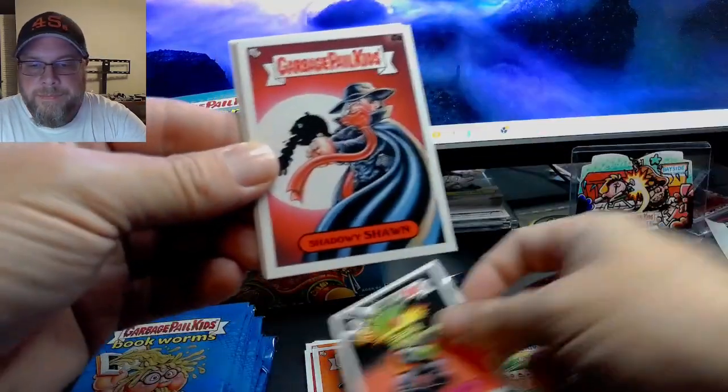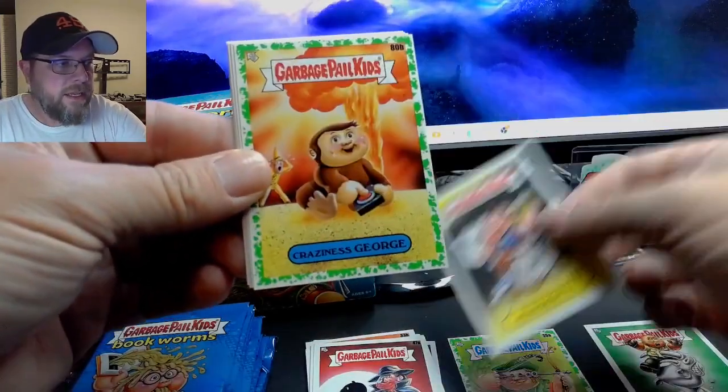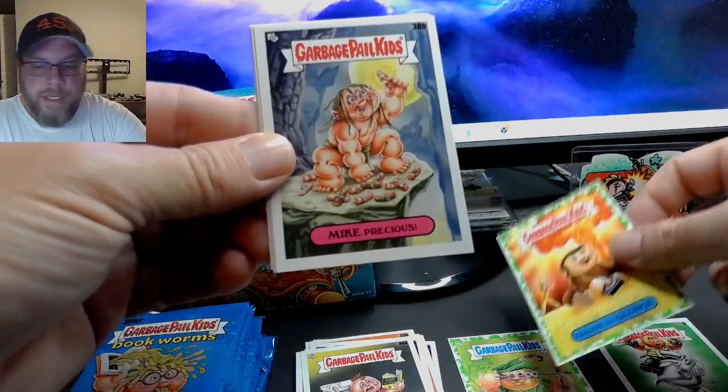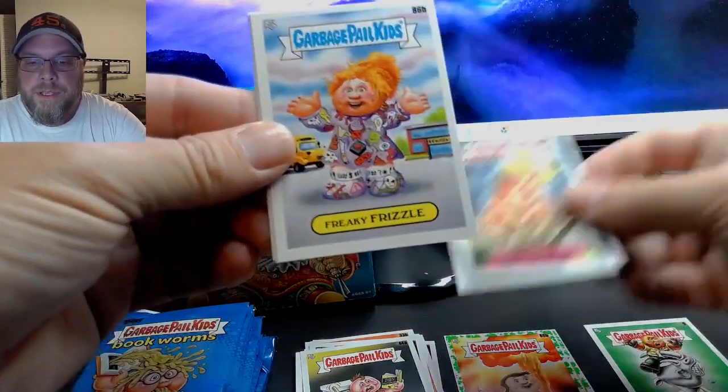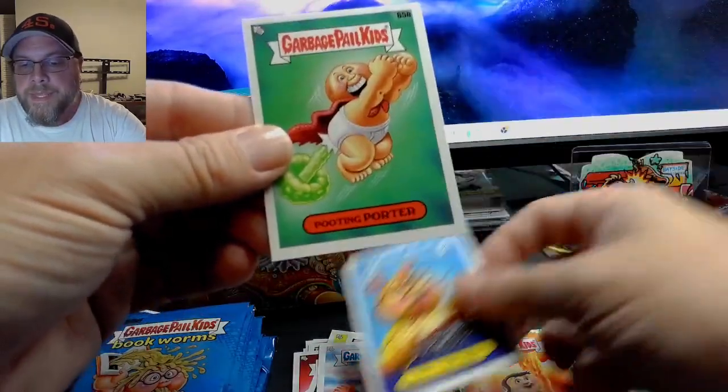Flattened Frank, Shadowy Sean, Stuck Scotty, a Booker Green, Craziness George, Mike Precious, Freaky Frizzle, Awful Arthur, and Pudding Porter.